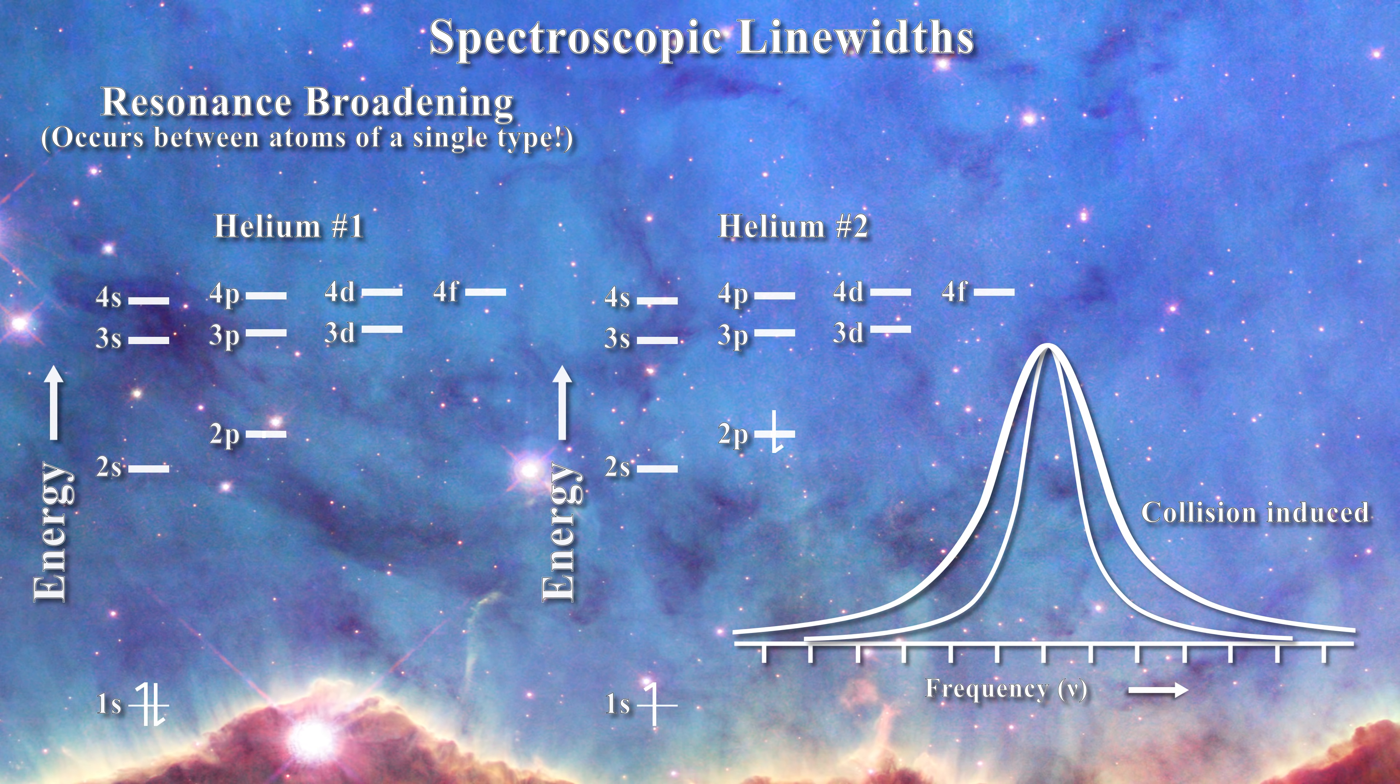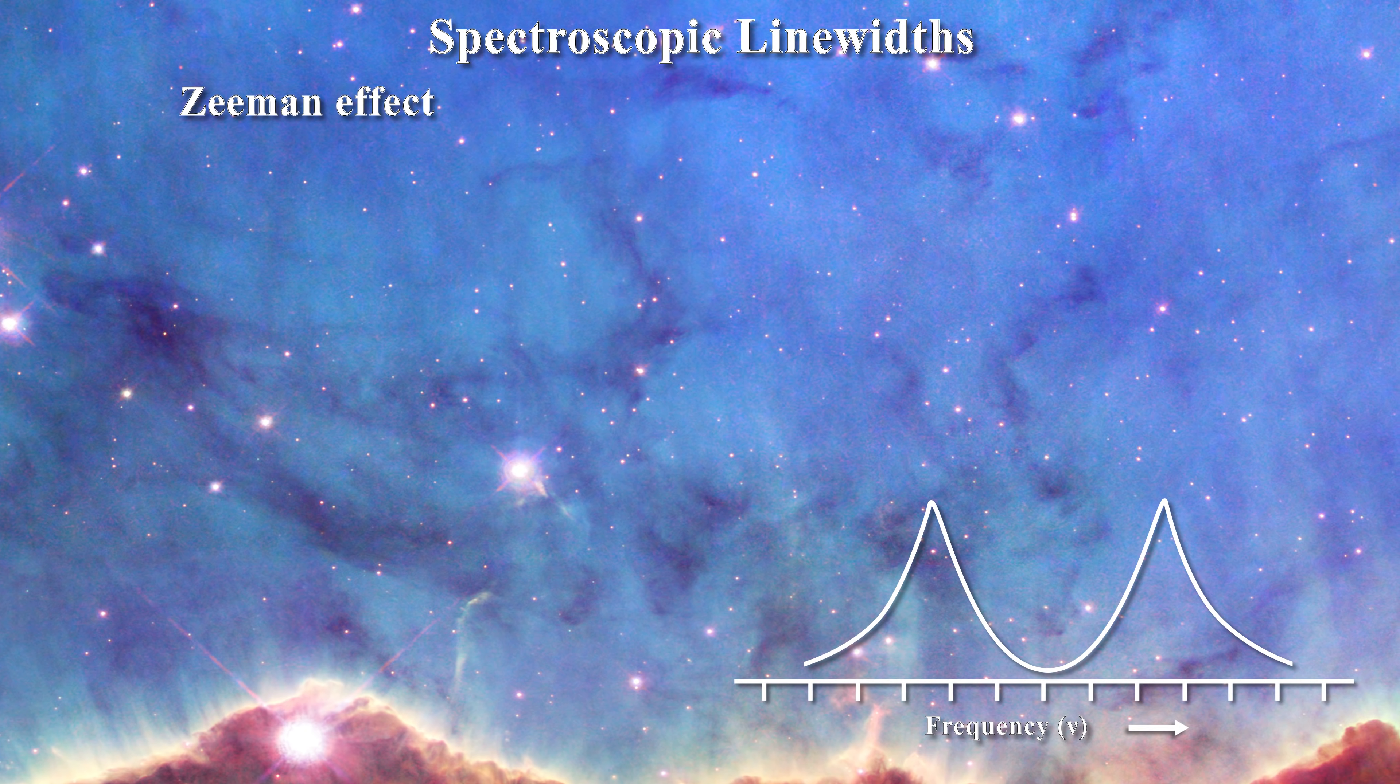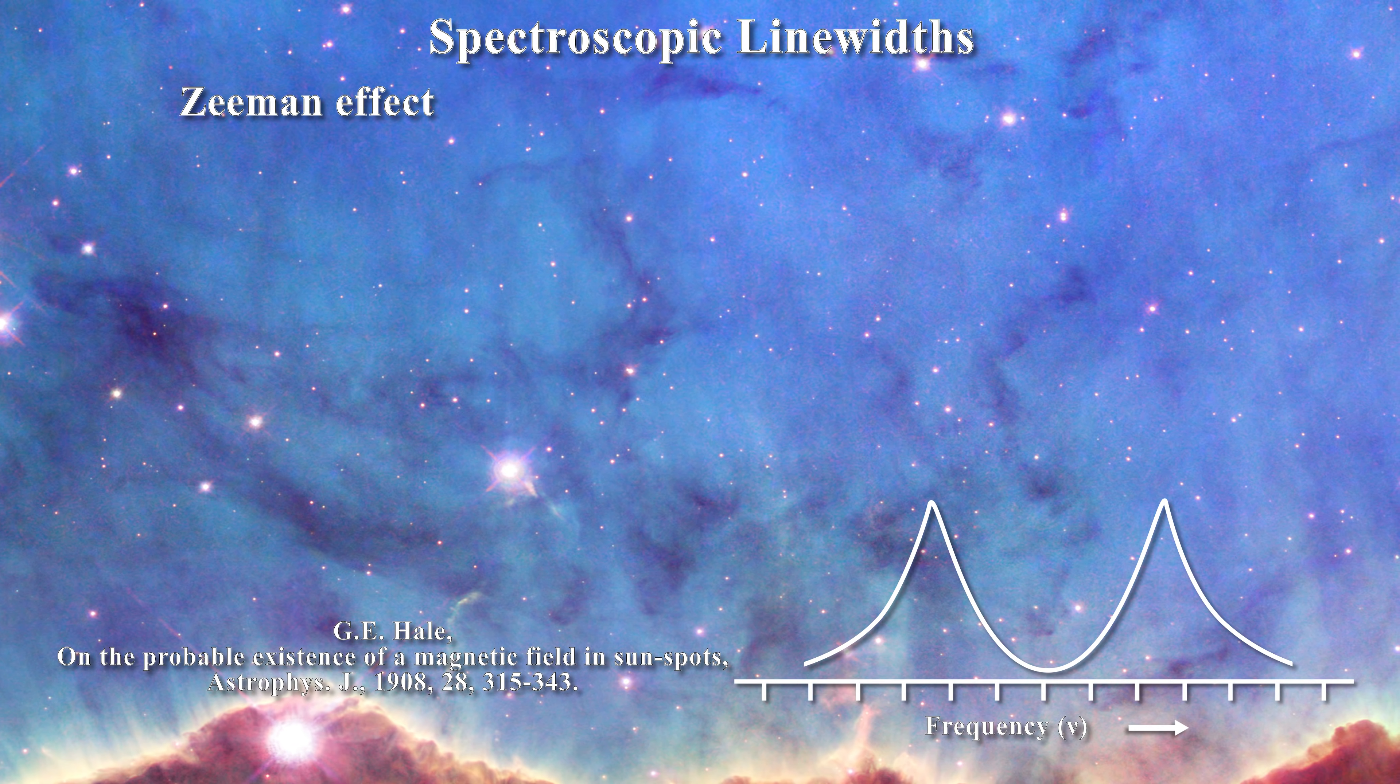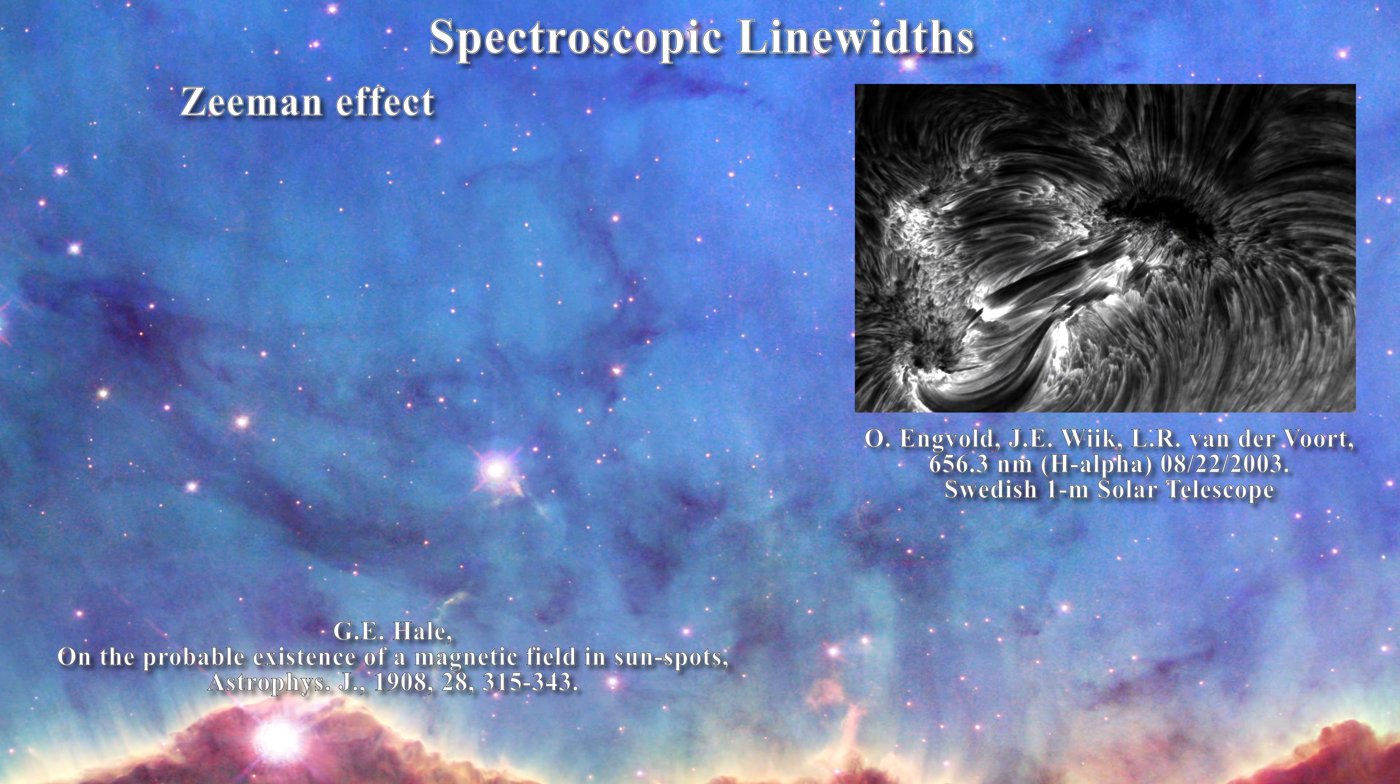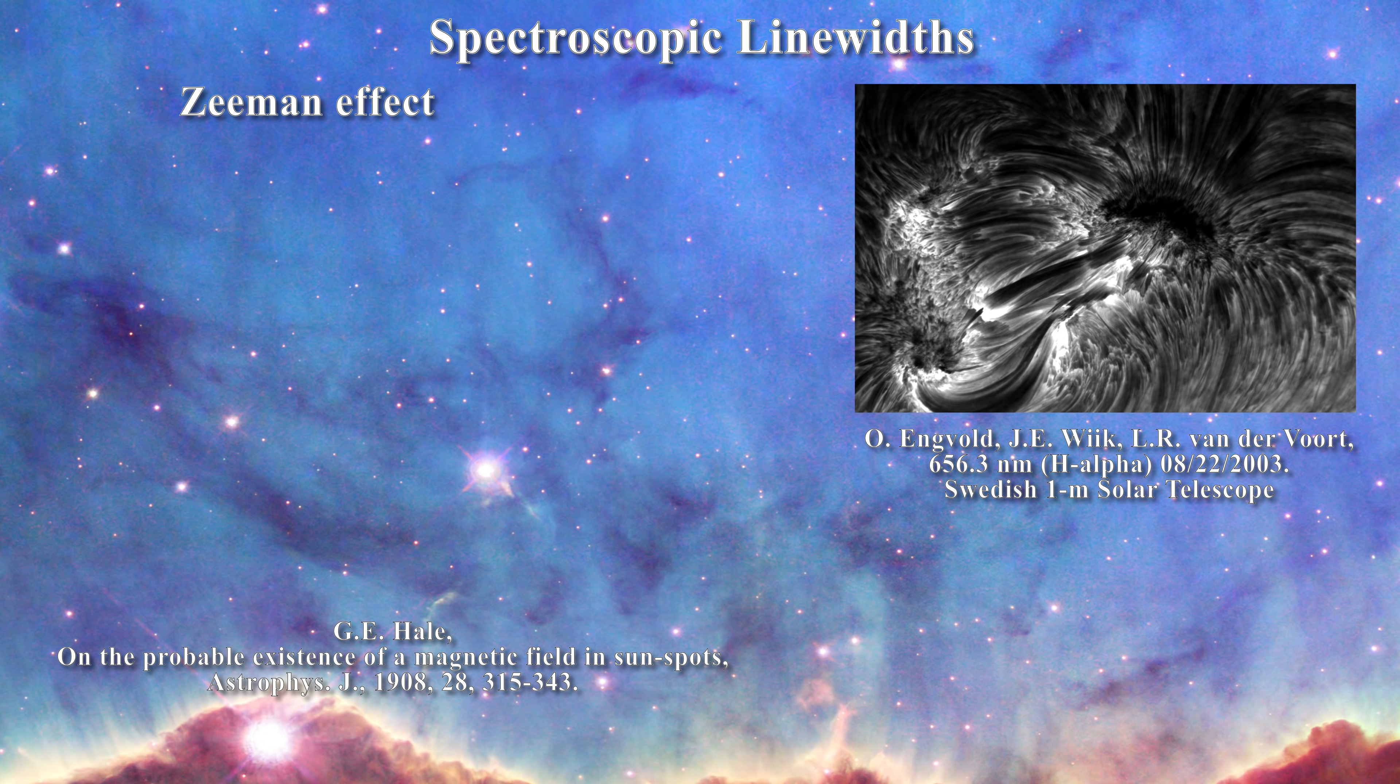Of course, in the sun there can be other effects. One of these includes the splitting of a spectral line due to magnetic fields, as evidenced by the Zeeman effect. This effect was first observed by George Ellery Hale in sunspots at the turn of the last century. Hale was prompted to search for the presence of magnetic fields in sunspots by his belief that the flocculi he saw around sunspots obtained in hydrogen alpha revealed that the magnetic fields existed in the spot, as one can learn in this classic paper.